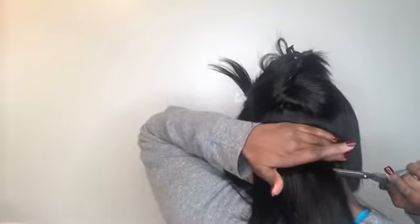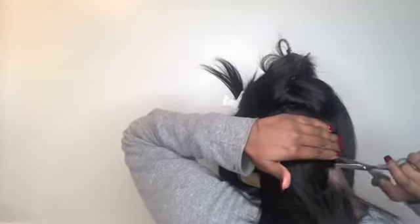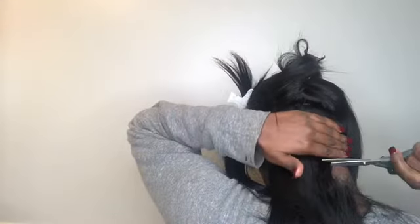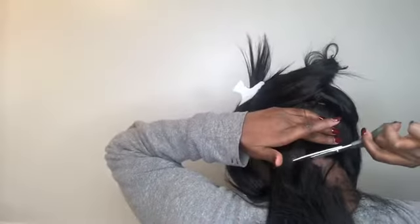So I am cutting the back of my hair. So usually when I try to cut the back of my hair, I try to make sure either my left side or my right side is already cut. So I usually just guide the scissors with my fingers as well as make sure it's level to what I've already cut. So as you see, I do not have all of my hair down in the back.